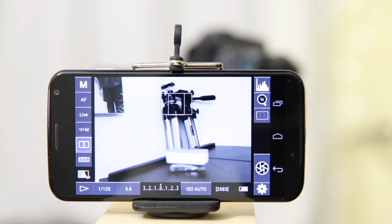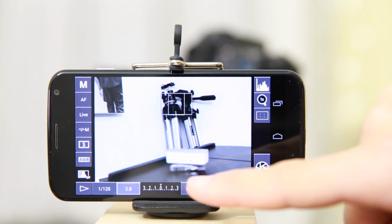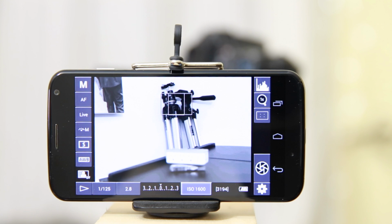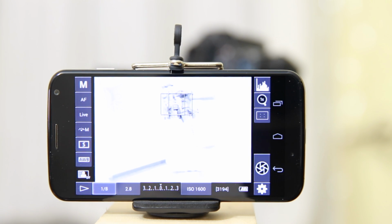But here's where I think it gets really nice. I'm shooting at f5.6 right now. Well, I can go down to, here's my aperture. I'm shooting with the 40mm f2.8. So I can go all the way to f2.8, and we should see the screen get brighter. Oh, my ISO is on auto. So let's put our ISO up to 1600. Now let's go to our shutter speed, and the camera is stabilized, so I could go down to maybe 1/8 of a second, and we should see the screen get much, much brighter.